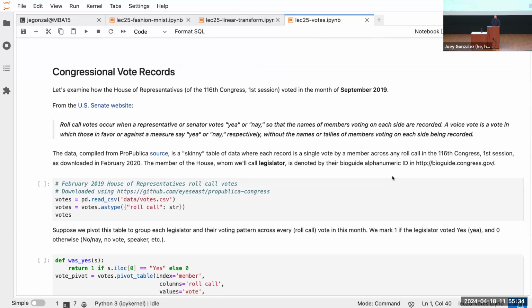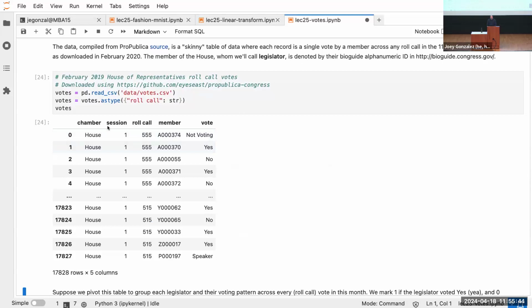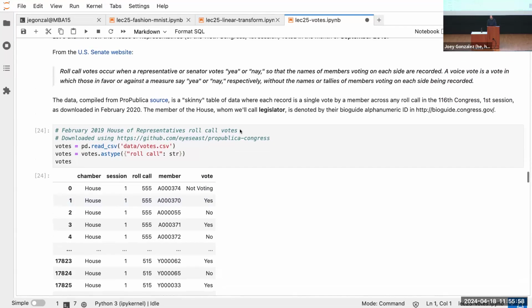So I'm going to study congressional House votes in 2020. And so this is the data. I have the chamber, the session, the roll call, that's the thing that we're voting on, and then the House member, and whether or not they decide to vote, or whether they could vote. Yes, no, abstain, not voting, speaker, and so on. This is for, I think, all of the 116th Congress. So we have data for the 116th Congress about how people voted. And I'm going to do principal component analysis. What do you think I'm going to find?